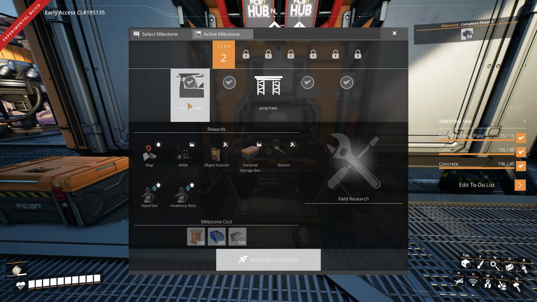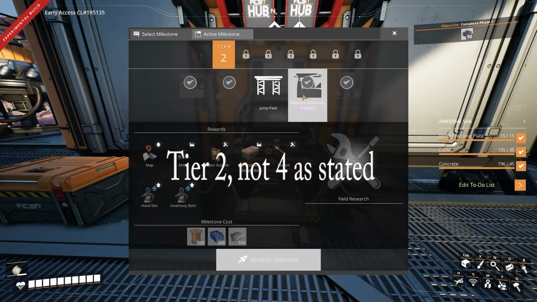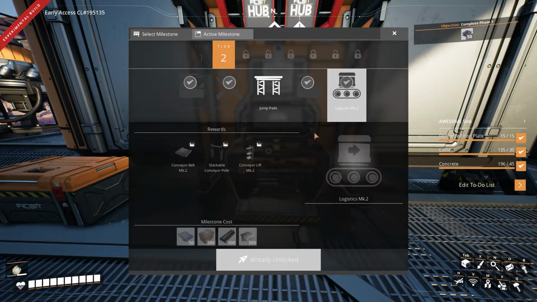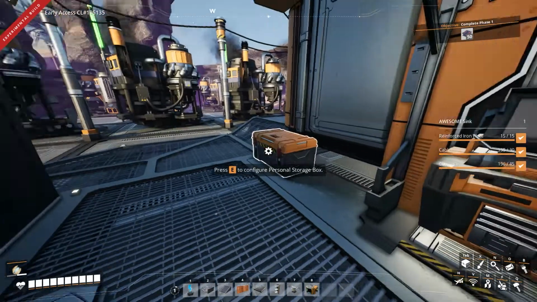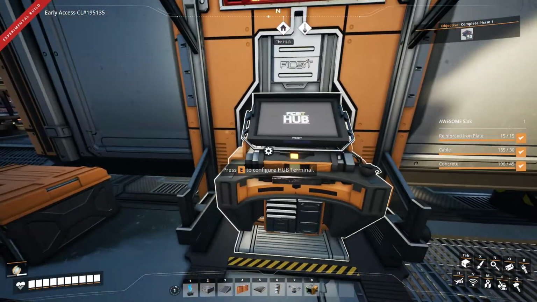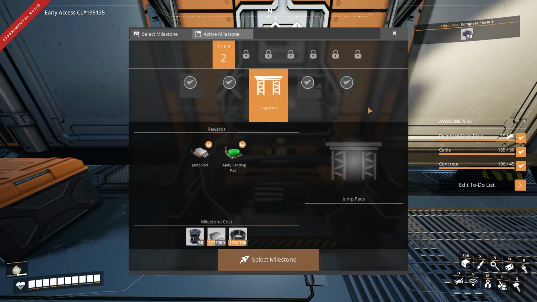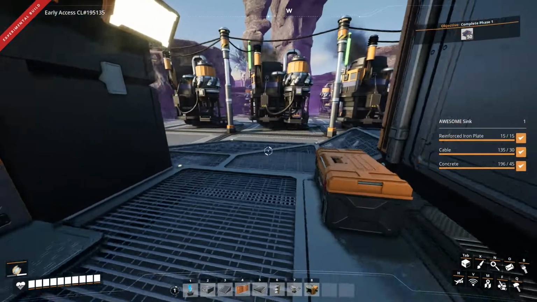Then I jumped back over here into Tier 4, and I grabbed the resource sync program, part assembly, and logistics Mark II. That gave me Mark II belts. So that was the order that I went in for the first 2 tiers. And that's where we're at right now in the game. We have unlocked everything in Tier 2 that we're going to, and we are at the point where we need to build the parts for the space elevator.